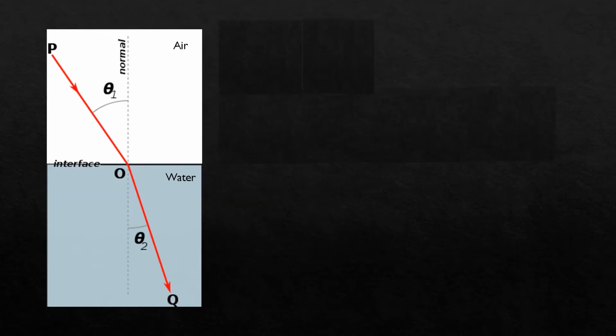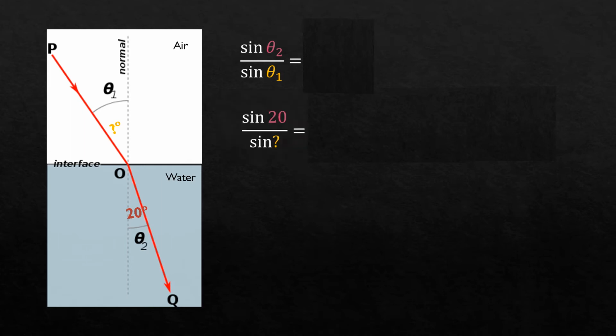Let's apply the equation of Snell's law to a real example. In this case, the angle of incidence is unknown, and that is what we are solving for. We know that the light enters the new medium of water from the medium of air, leaving at an angle of 20 degrees. The sine section of the equation can be substituted with this knowledge.